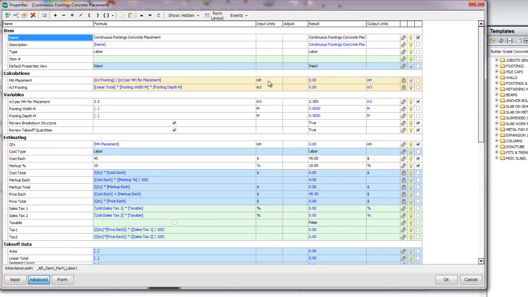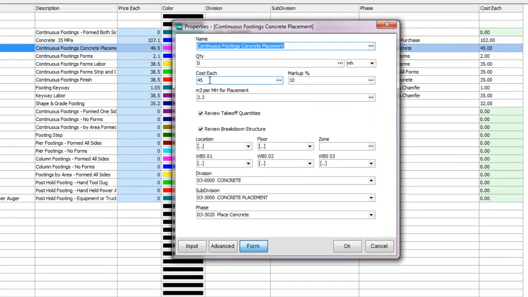This arrives at the man hours. This value is brought down into here, and then PlanSwift takes it and does all these calculations down here. Here is where you put in the dollar value per man hour and the markup percent. I don't like changing these things here. Personally, I would rather change them in the form, which is what you can do right here.